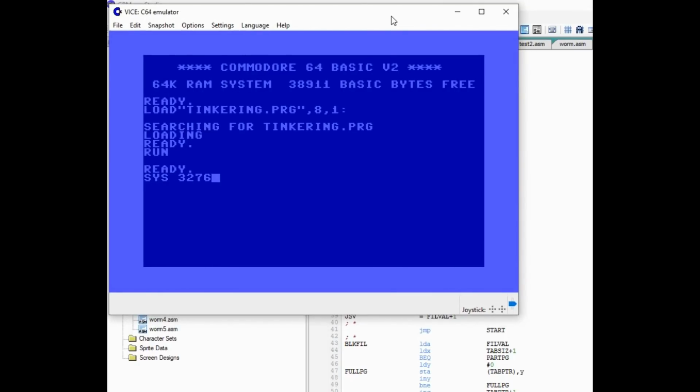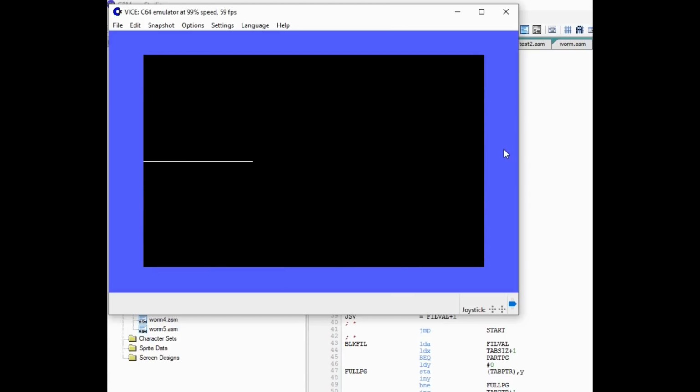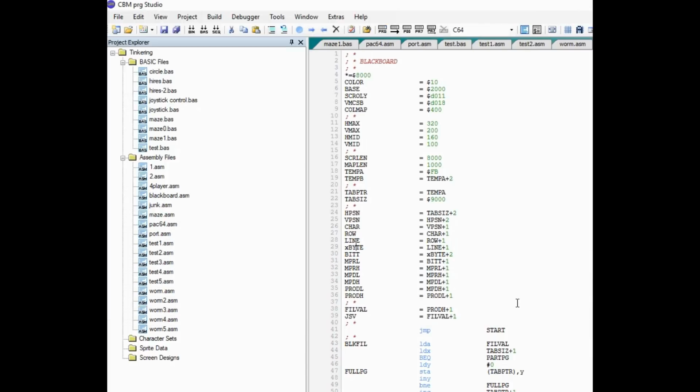And let's go ahead and do that. And you notice the border color is blue here. The program doesn't modify that, so whatever that border is, it will just remain that color. And this is what the program does, it draws the line across and through the middle. It's called Blackboard. So in order to bring this program directly into Merlin 64, we'll have to undo a couple of those things, and then we need a couple of tools to help us with that.